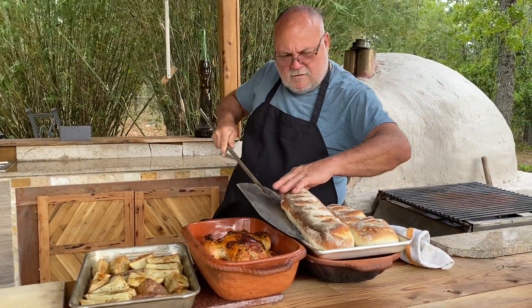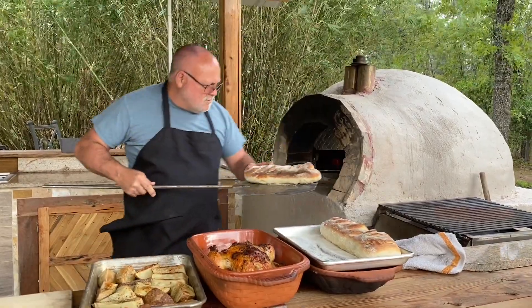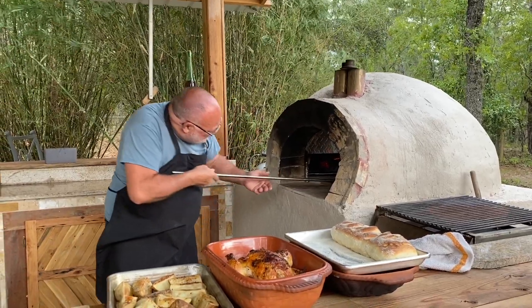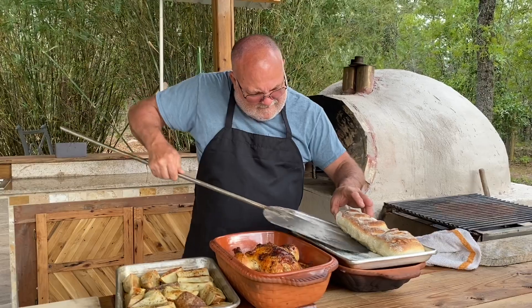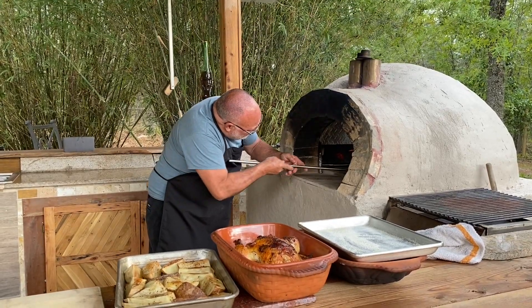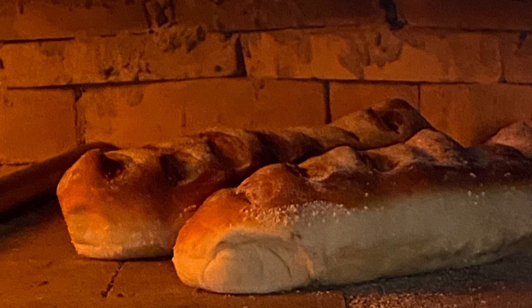So I'm going to take my peel, slide it off this pan, and throw it back in the oven to get a nice crunch on the bottom — because that's what this oven's all about. I didn't want the bread to stick to the peel trying to get it in there, because it's a heavier loaf of bread. Let's give it a minute — and of course, it's not slow, it's pretty darn quick.